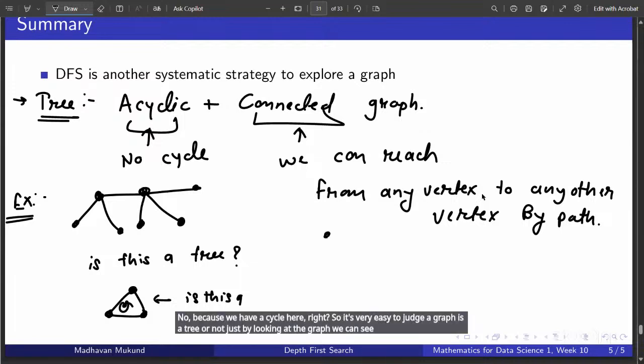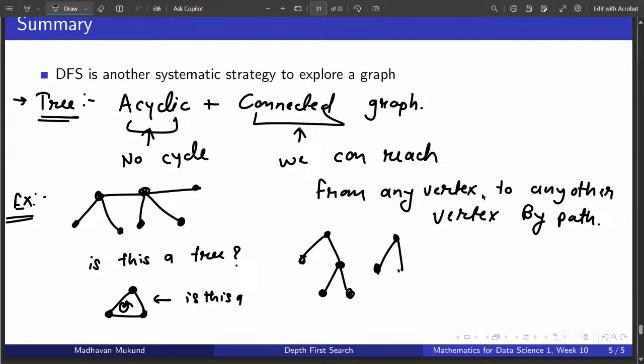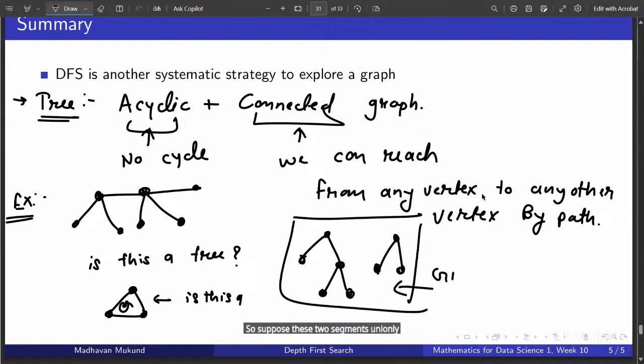For example, I'll give you this graph. Suppose we take the union of these two segments as a graph. Now, is it a tree? It is acyclic, but they are disconnected, right?